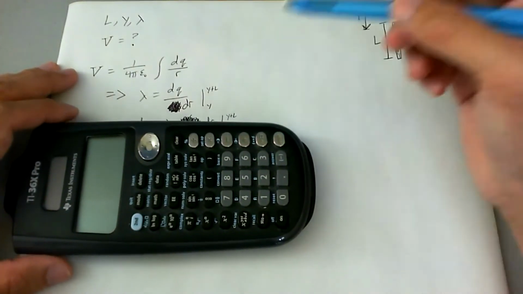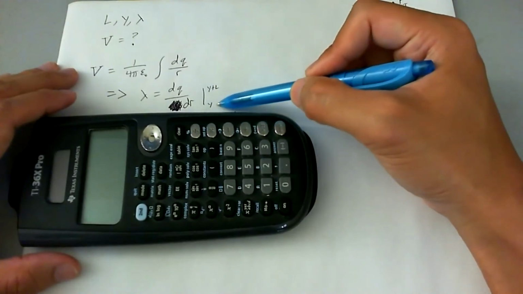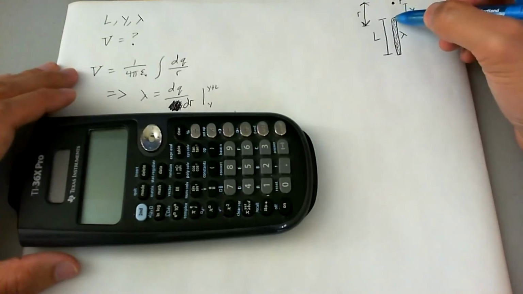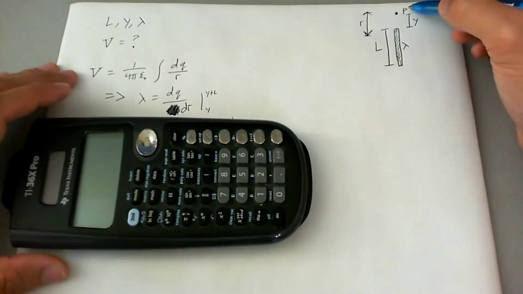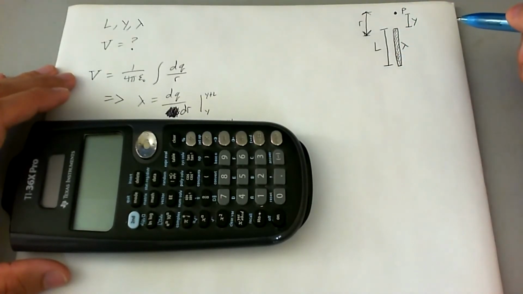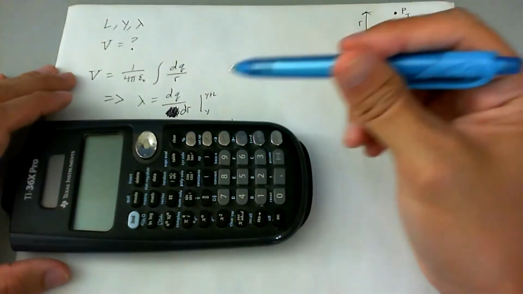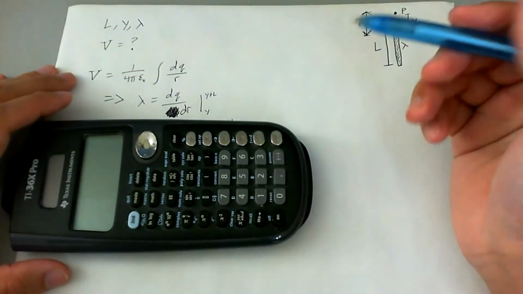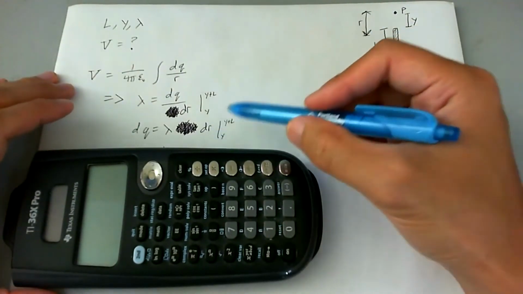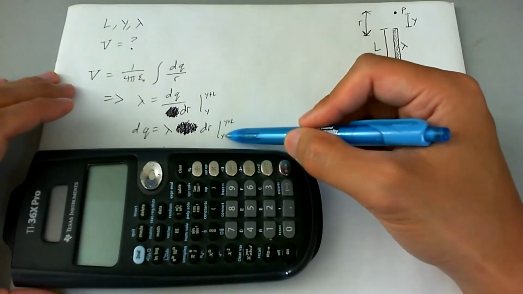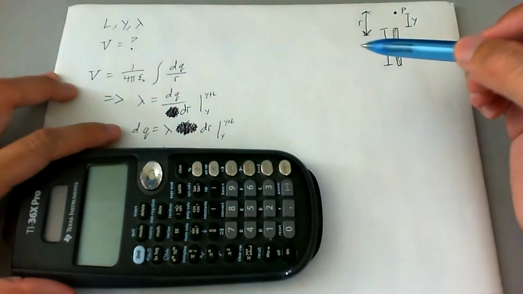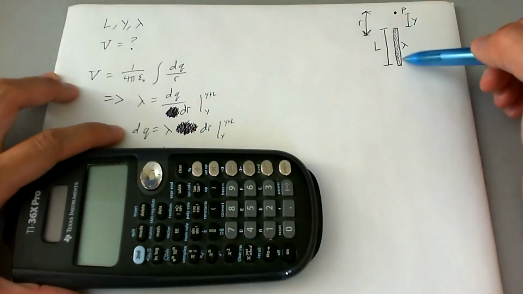And we're going to go ahead and indicate that space from y to y plus L. So that just means that we are making this dr go all the way from a distance of y from P all the way to a distance of y plus L from P. Okay? So that means that if you were to go ahead and solve for dq, that would simply equal lambda dr, where we can say r goes from y to y plus L. And that would, integrating this, basically give you the entire charge of this line.